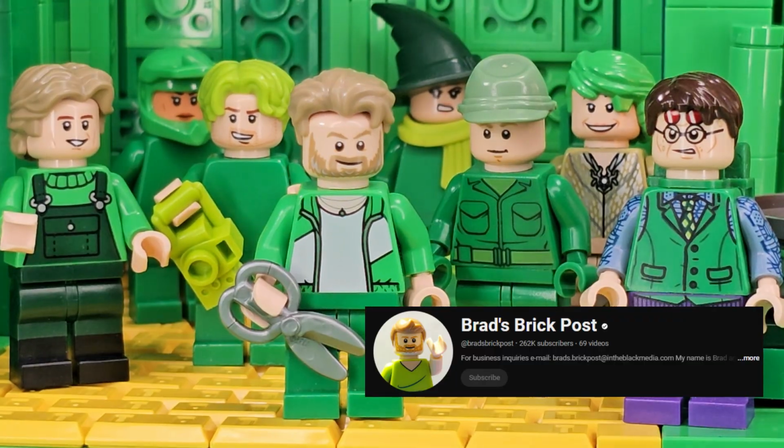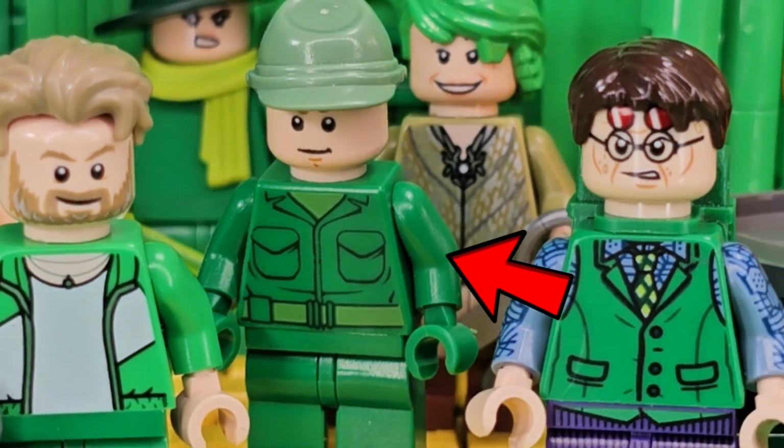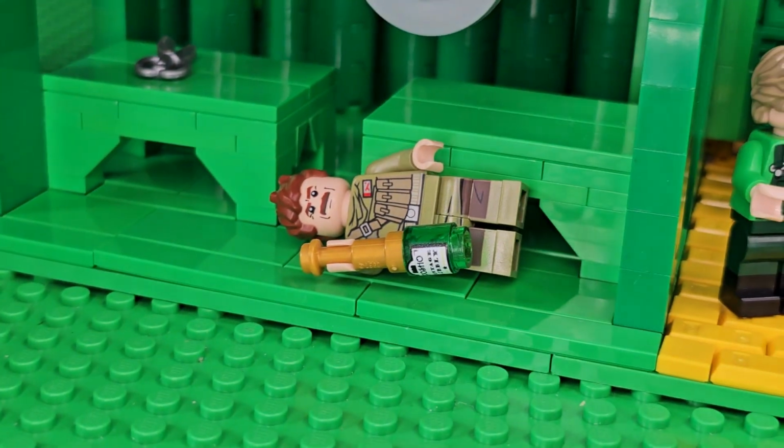I also made him a barber. With some of the ladies in the back, same deal. This guy even has an army man torso, which again just looks so out of place, but this is about the best I could do. This guy had too much to drink.